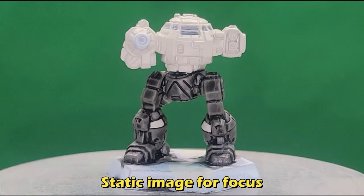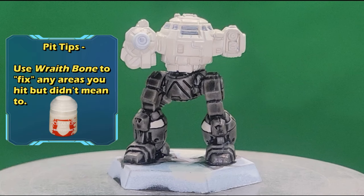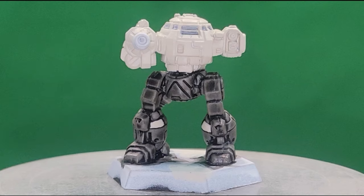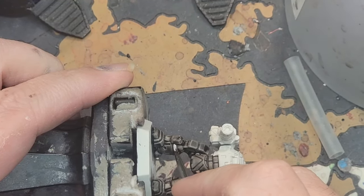This is the part where you'd take your wraithbone and use it to cover up any areas you accidentally got color where you didn't want it. I'll inevitably get a little here or there, so it's no biggie. It's why I like to start with the darker colors on the bottom half and work my way up to the lighter ones on top — it just gives me a lot more freedom and the ability to relax. I also painted a couple of white stripes on the legs in wraithbone so I have the same base to put the red over later and have it be nice and vibrant. I just applied two thin coats with a fine detail brush before moving on.